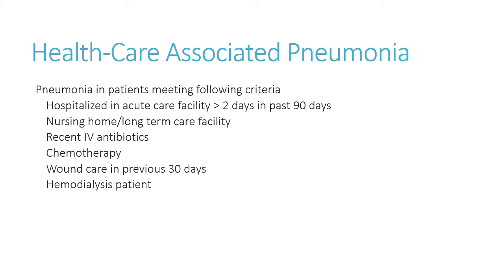But recently, IV antibiotics, chemotherapy, why do you think that's a problem? They're immunosuppressed, right? So they're going to be picking up bugs that we can normally fight off with a good immune system. Wound care, a similar thing there. Going to be more likely to see infection. And then also hemodialysis patients. Why do you think that is? Yeah, so kidneys aren't really functioning. We know with chronic kidney disease, immunosuppression is something you may see. Maybe not to as great a degree as something like chemotherapy, but certainly it's a concern. But also, what else do dialysis patients need to have dialysis? Yeah, they have big IV access. Usually they have a dialysis catheter in place or a port in place. And again, foreign material can be a source for the bacteria to grow and then spread throughout the body, right?